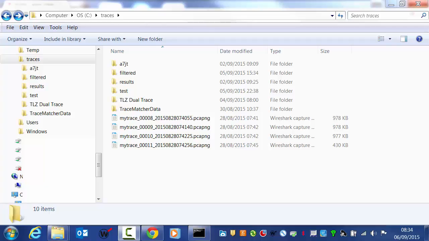Hi, in an earlier video we looked at using Dumpcap for continuous capture. To do this we specified a ring buffer so that Dumpcap kept writing files, up to a maximum number of files, and then would eventually overwrite earlier files. In that example I ran a short capture with a ring buffer of 4 files, and if you've seen the video you'll probably have seen these actual files that we see here in Explorer.